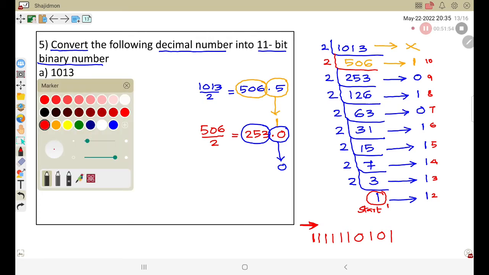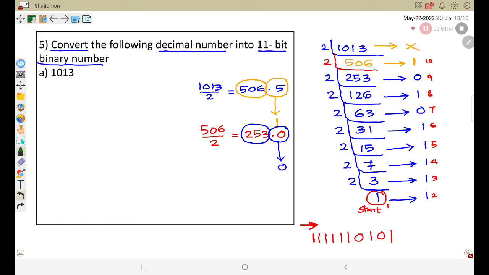But how many bit we needed? 11 bit. Correct? 11 bit binary. So what we need to do? Add 0 on the beginning. Beginning we are writing 1, 0. So this will be totally 11 bit number. Okay, so when we are writing, you can be careful. Starting this number we added number 0, and all other numbers write in this order, this direction. 1, 2, 3, 4, 5, 6, 7, 8, 9, 10, like this. This is not the position, just write that order. Okay, so this is the 11 bit number. I hope you understood this question.